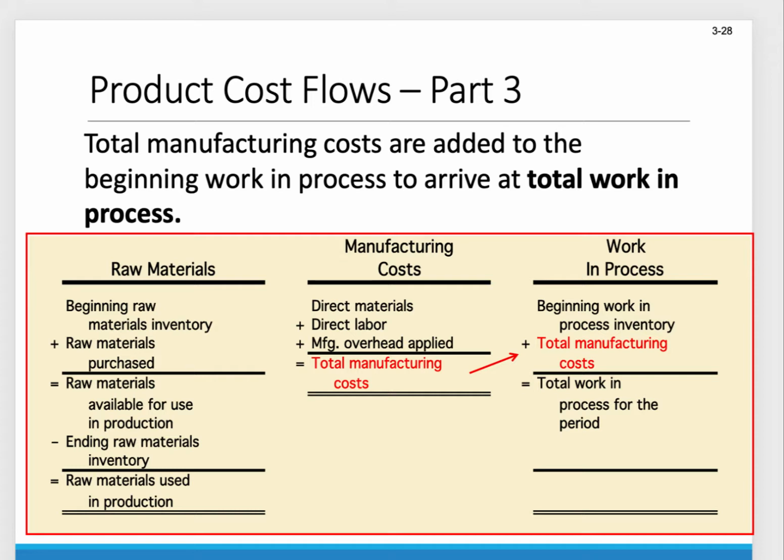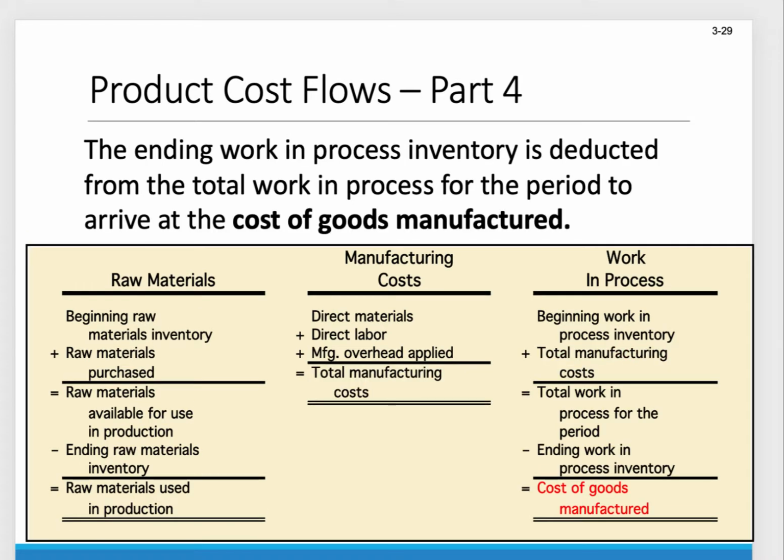We do the same thing with WIP. We take the beginning balance in our WIP account. To that, we add all the manufacturing costs, all the costs that we add to WIP. What are they? Let's say, we use easy numbers again, let's say it's $100, okay? So we started beginning WIP with $5. We saw that we added direct labor, direct materials, manufacturing overhead in the amount of $100. So that means that now we have a total work in process for the period of $105. That's pretty easy, right?